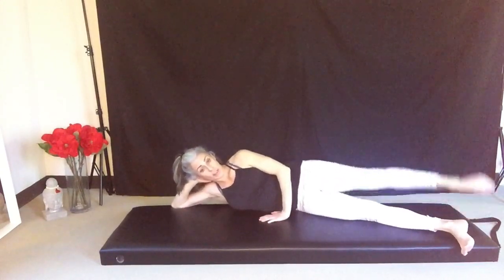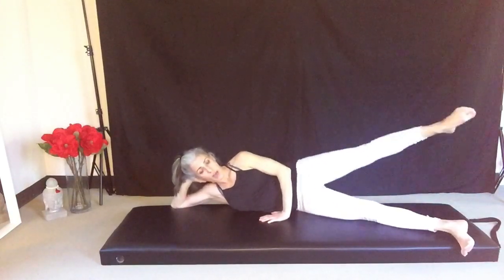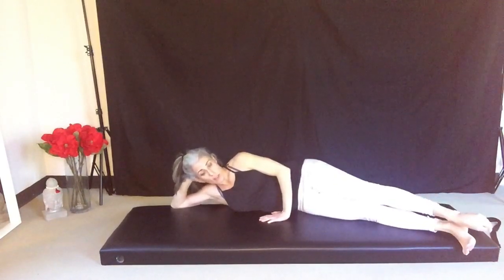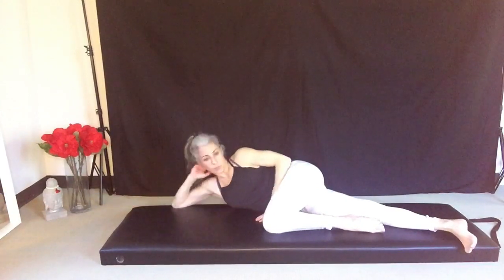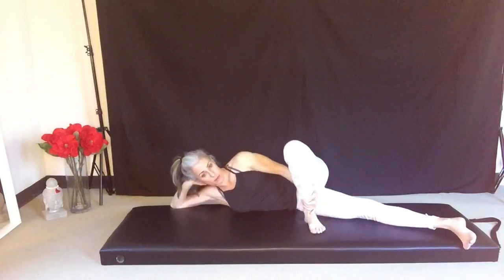10, work your outer and inner thigh in the same way that you did for your lower and lift. 5, 4, 3, 2, and 1. So your choice for your inner thigh work is rest your head and bring the whole shin down. Or if you can work your bind, you stay up on your elbow, put your foot on the mat, and grab behind your ankle. So either one is perfectly fine.